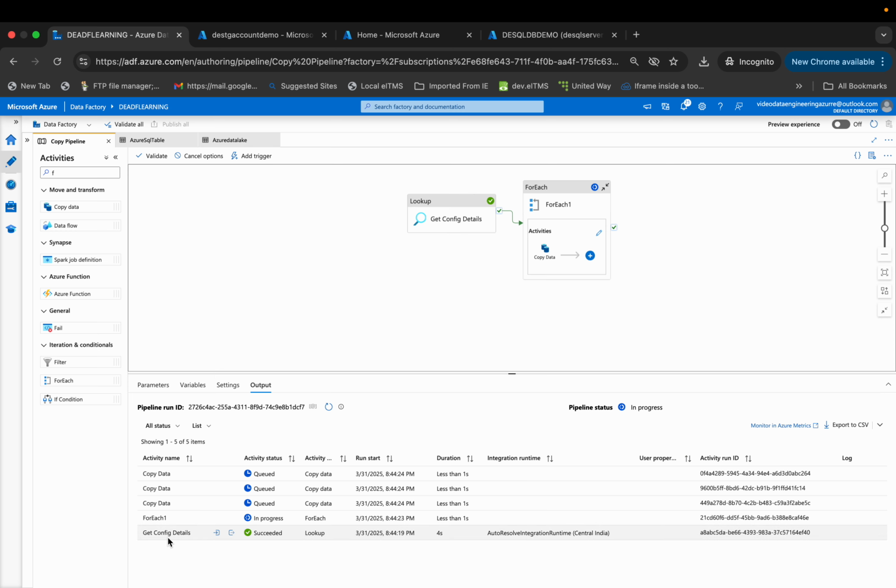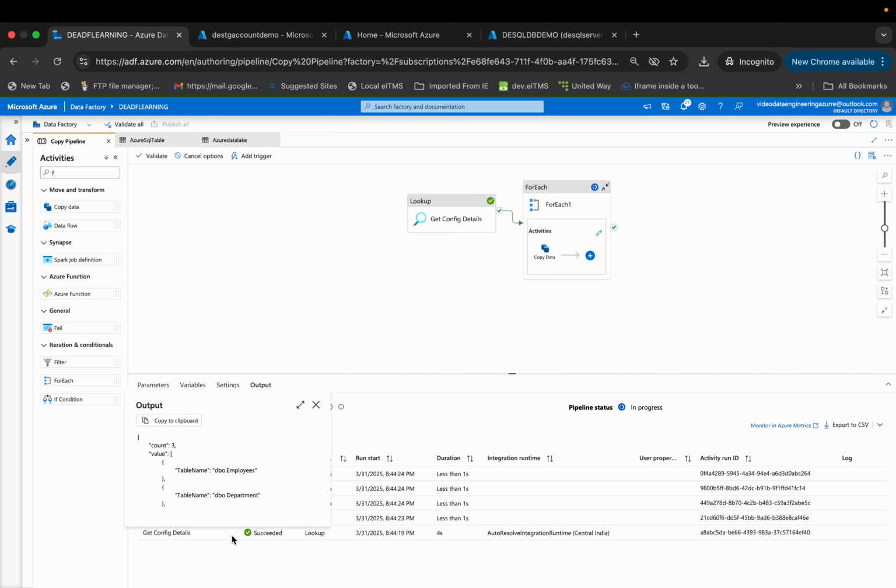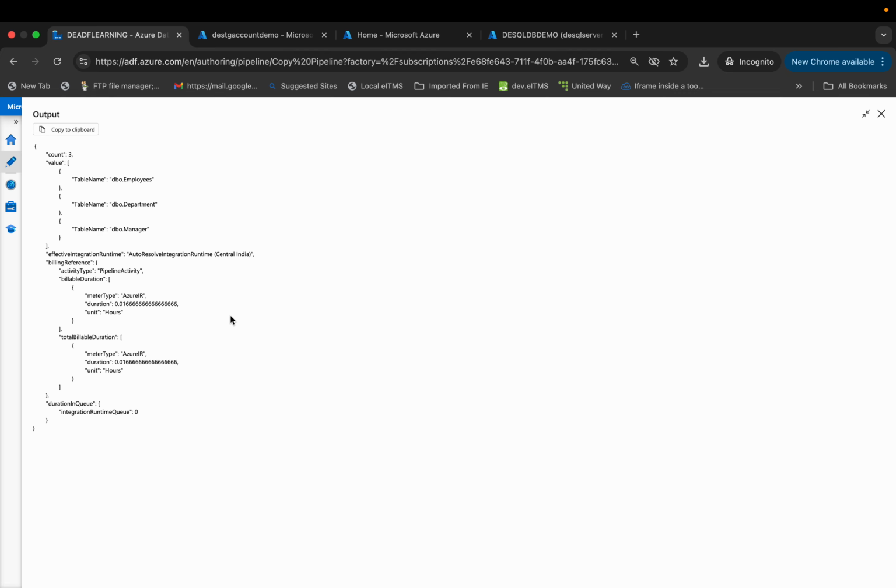You can see the get config details activity has been completed. You can see the output here. 3 records have completed. We have 3 records in that config table: employee, department, manager.